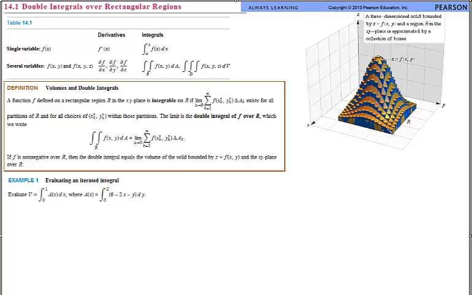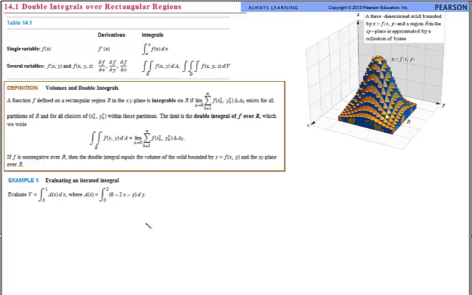And what we're doing is we're making these little boxes, and we're finding the volume of each of these little boxes, making the size of these boxes as close to 0 as possible, and then adding all of those volumes up. And this will be in 2 directions, an x and a y direction, with the z being our function.